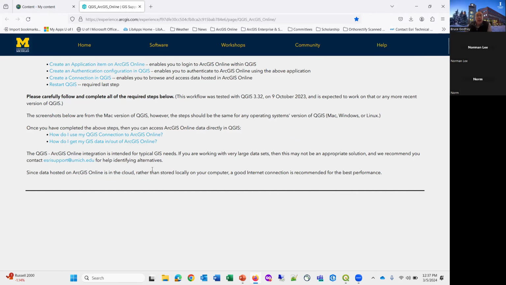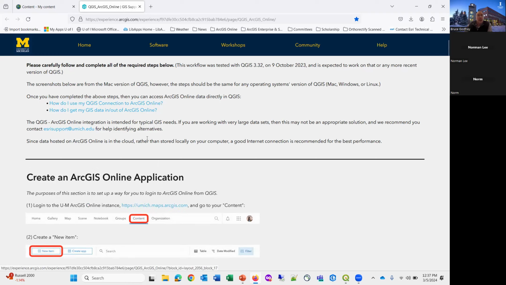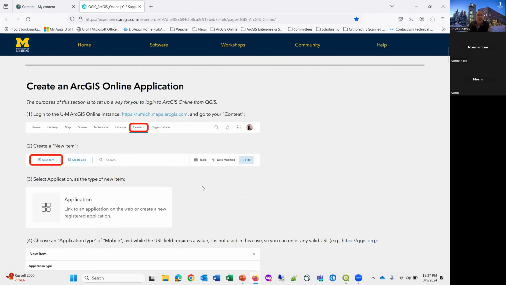Again, I'm going to show you how to access data from ArcGIS Online. So you'll be going across the internet to do this, and you can decide if you have connectivity that supports that or how large a data set you want to work with. All things to consider as we go through this.